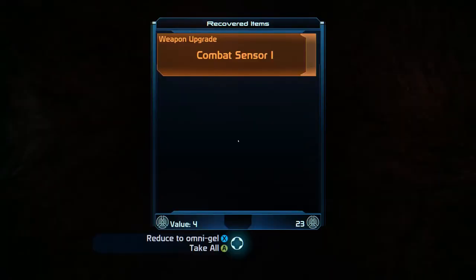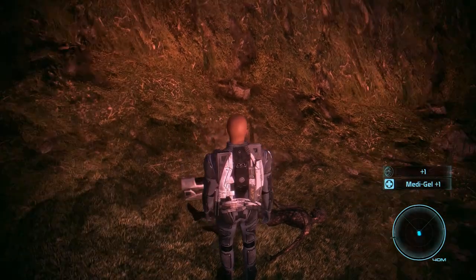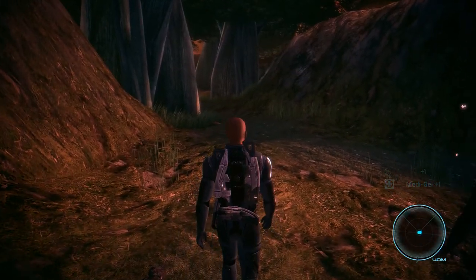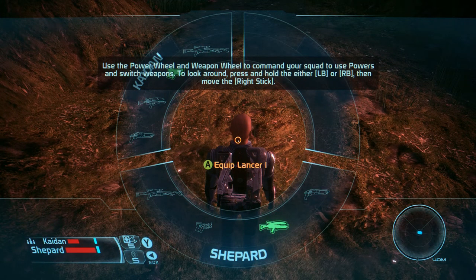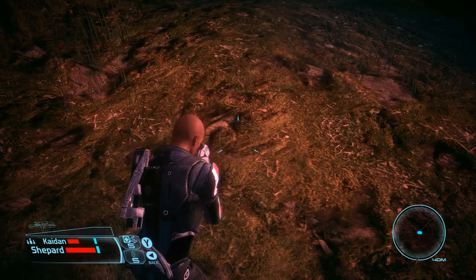Another upgrade kit, and we have a combat sensor. We'll take that. Let's see, let me switch to my assault rifle.